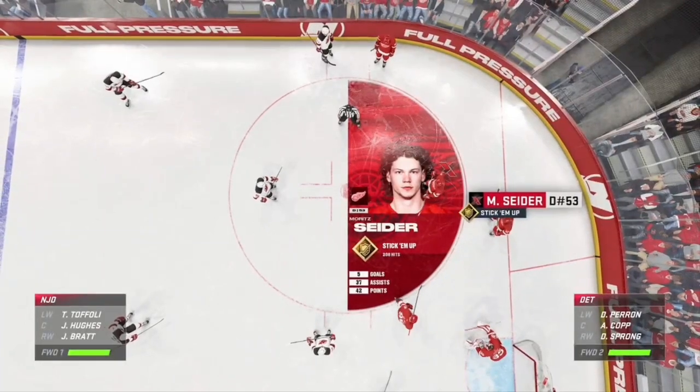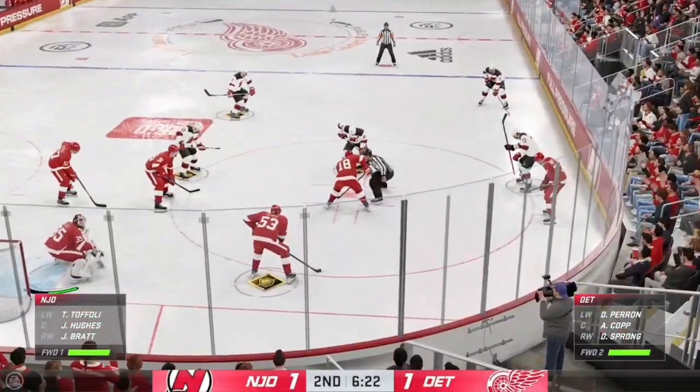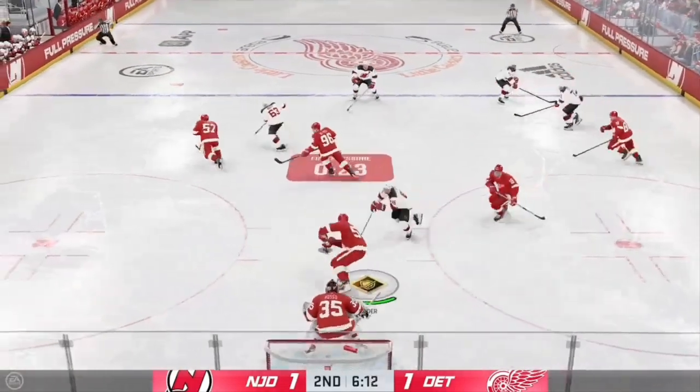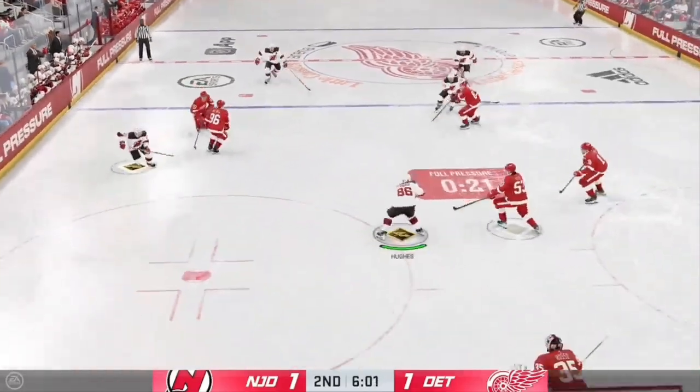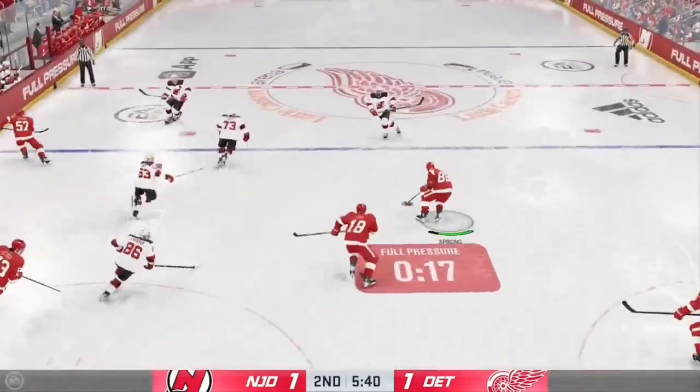Sider's known for doing his best work in the defensive zone. Guys, his stick-em-up zone ability, it's what allows him to make great use of his stick checking to defend in his own end of the ice. Slides the pass over to Perron. On the backhand in front. Oh, stick save and a beaut.